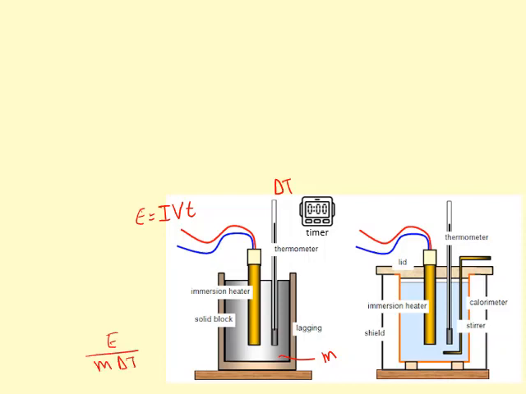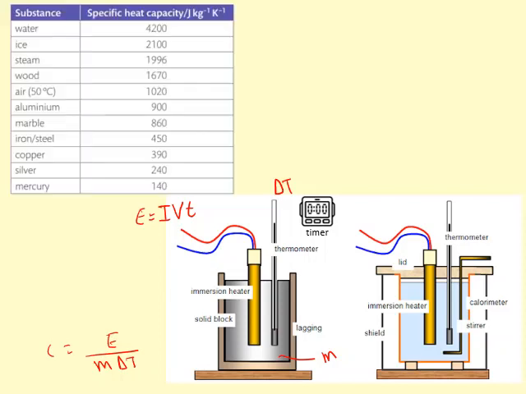Then you can use the equation to determine the specific heat capacity because now you have E over M delta T, and that will give us the specific heat capacity. You can do the exact same thing with a liquid. Here's some examples: water has a really high specific heat capacity, so you need 4200 joules for each kilogram to increase the temperature by one kelvin, while with mercury you'll need 140 joules per kilogram to heat up by one kelvin.